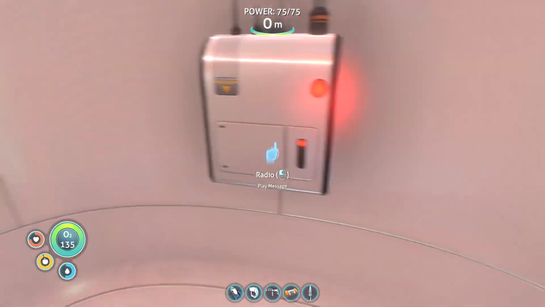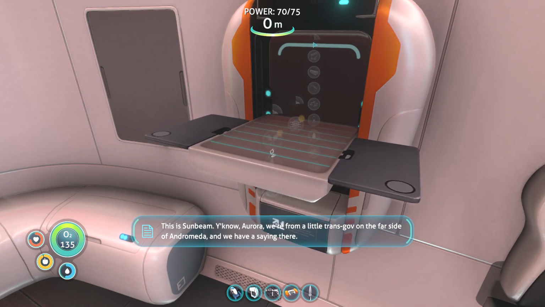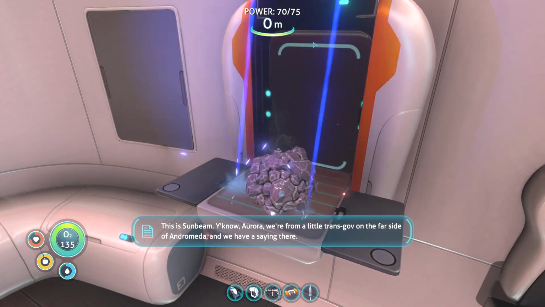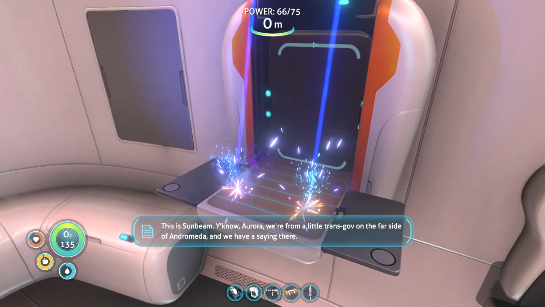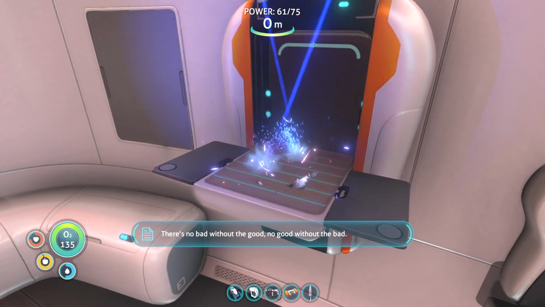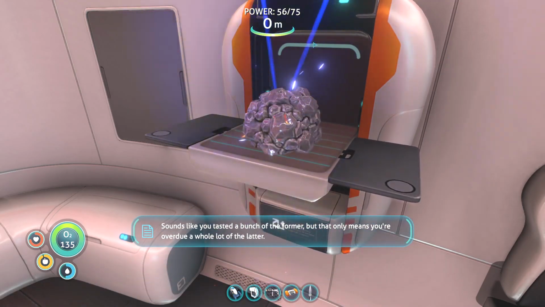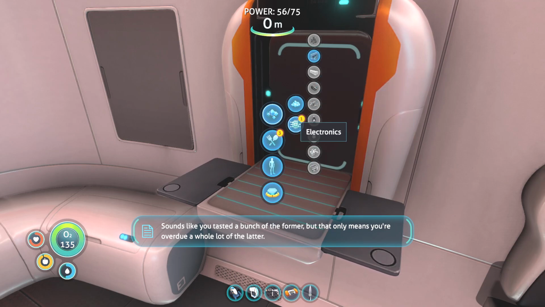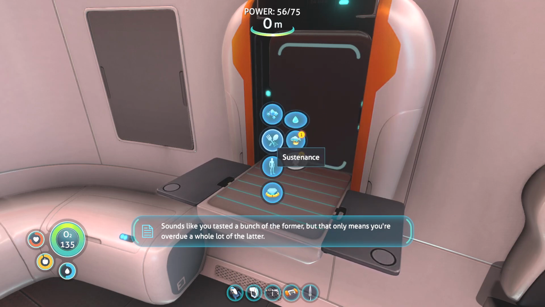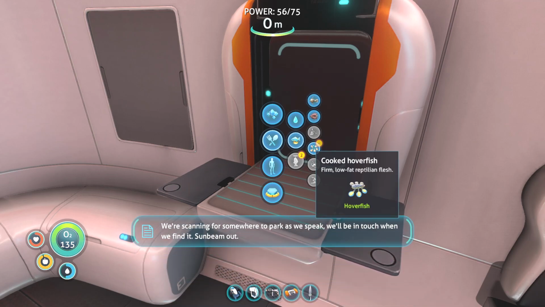Okay, let's listen to the new radio broadcast. This is Sunbeam. You know Aurora. We're from a little transgov on the far side of Andromeda, and we have a saying there. No bad without the good, no good without the bad. Sounds like you tasted a bunch of the former, but that only means you're overdue a whole lot of the latter. Might just be we're in. We're scanning for somewhere to park. We'll be in touch when we find it. Sunbeam out.